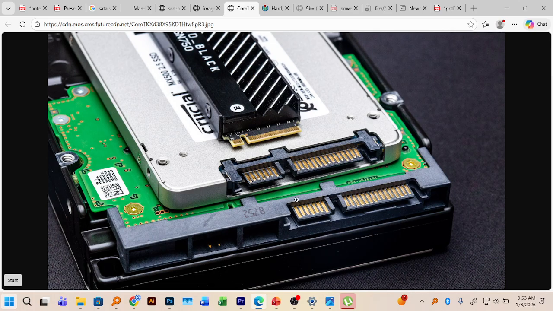So what you see under here is a hard disk. On top we have an SSD, but the cheap type.